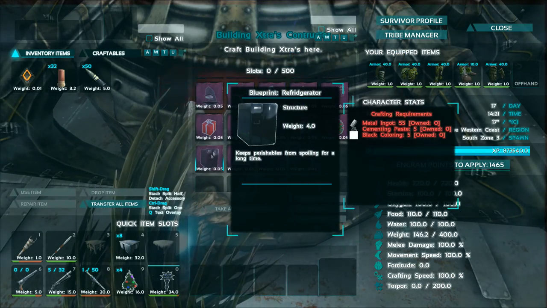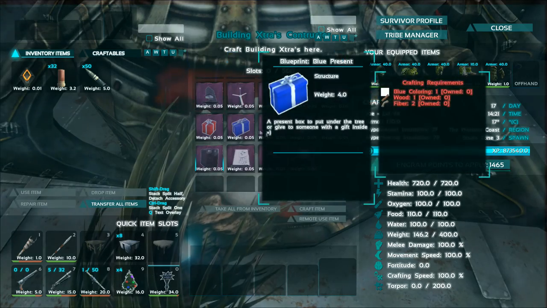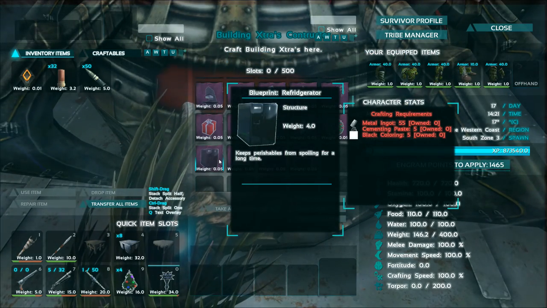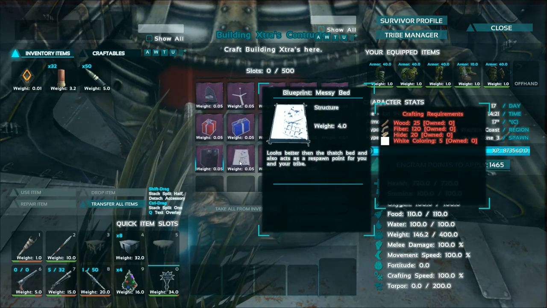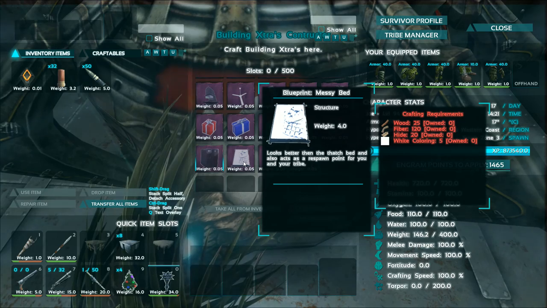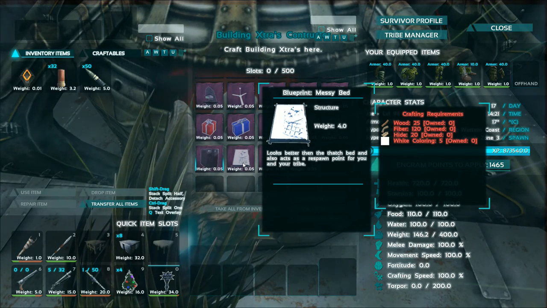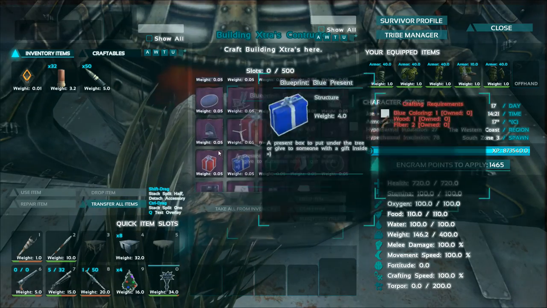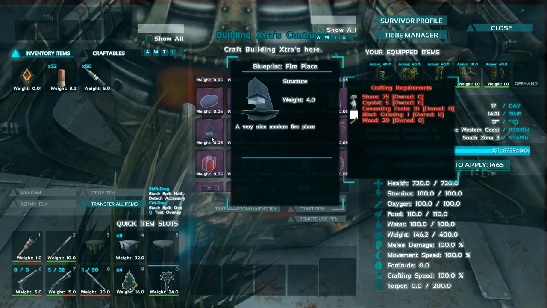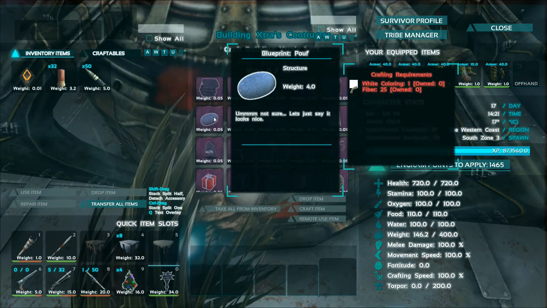You can get fridges, refrigerator, better than a normal fridge I'm guessing. Red present, blue present, green present, does this actually say anything? Keeps perishables from spoiling for a long time, so yeah, it's pretty much a normal fridge. Messy bed, looks better than a thatched bed and you also act as a respawn point for you and your tribe. So basically exactly the same as a thatched bed, it just aesthetically changes. Fireplace, that is pretty cool, nice modern fireplace. That's not too bad.